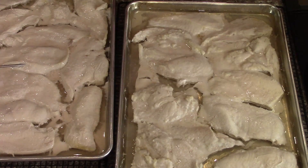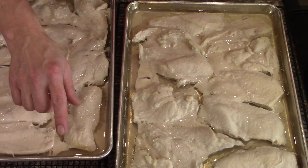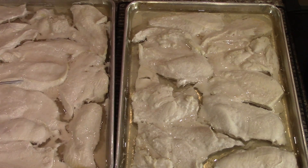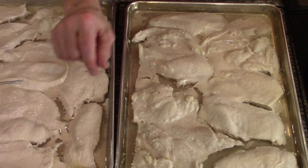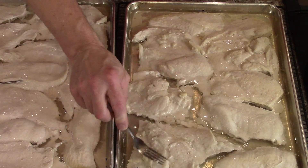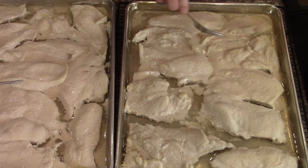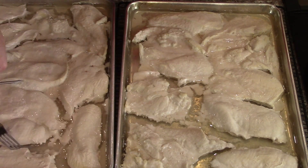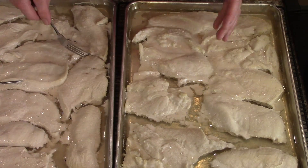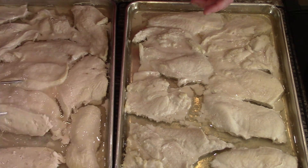So between the two pans, that was 10 pounds. I'm still thinking that for chicken, Costco rotisserie chicken is the best deal. Unless you need a specific spiciness or dish, I'd just go with Costco rotisserie chicken. I'll let that cool for a while and then start cutting them up into smaller pieces for freeze-drying. You could certainly freeze dry them at this size — in fact, maybe I will, some of them — because there's nothing wrong with that. You could cut it up later also. They could be freeze-dried just like this, in chunks.